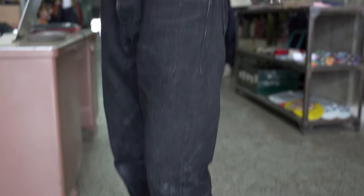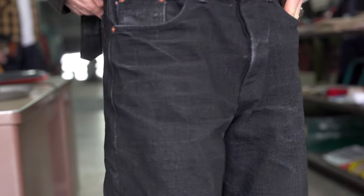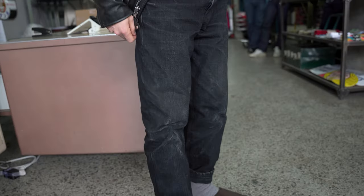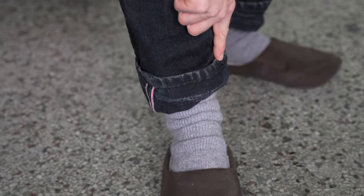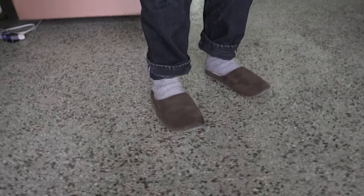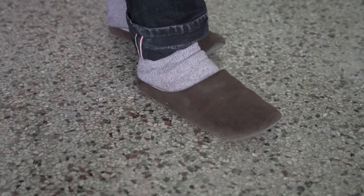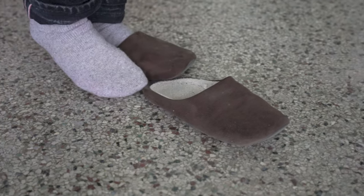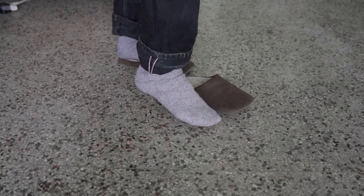Let's get a close-up on those fades. The MIJ 13 is starting to fade a little bit here. Get a little bit of knee action. I noticed that you wear this to bouldering as well. Yes, it's probably fading because of the bouldering. You can't even see the roping down here. I have some slippers — not sure where I got them. I think they're from Christmas, so no ID on the slippers, and some durée thick wool socks.